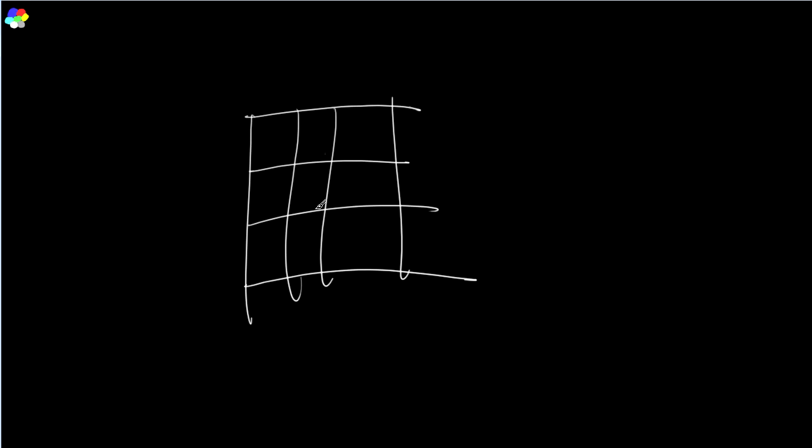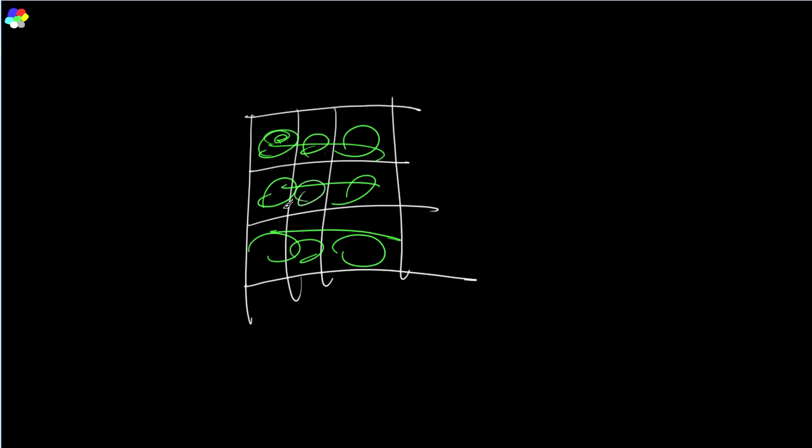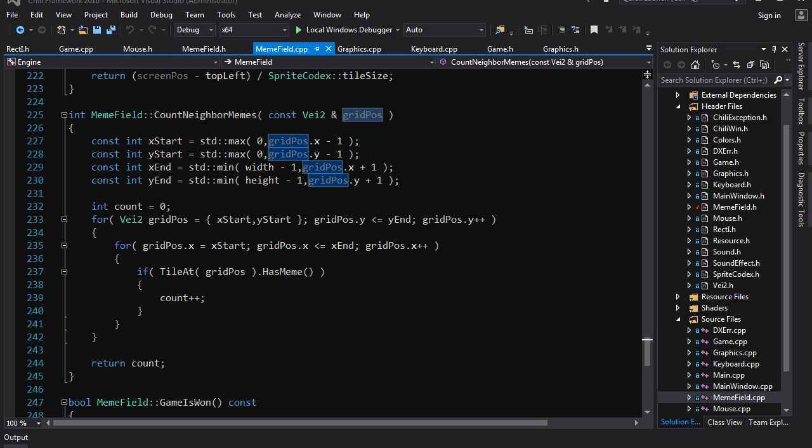So if we reveal a tile like this and we find out that it is blank, we're safe to go like this, reveal all these tiles, because we know we can do it. So all we have to do is loop from this tile here, one to the top left, down to one to the bottom right, looping across like this. Loop through 9 tiles, reveal all of them. And that will get the job done, won't it?